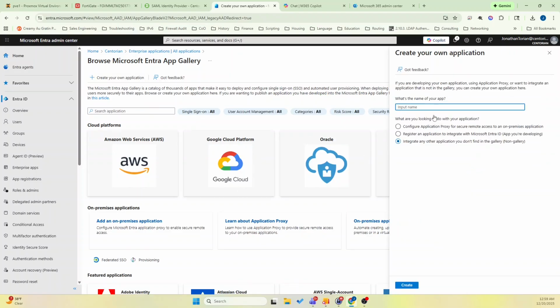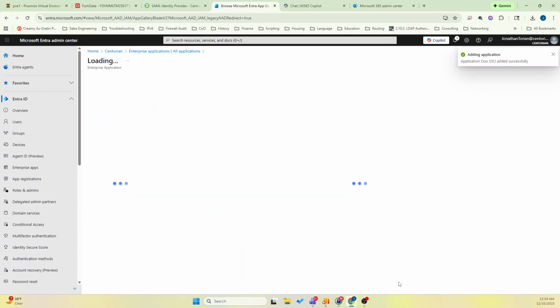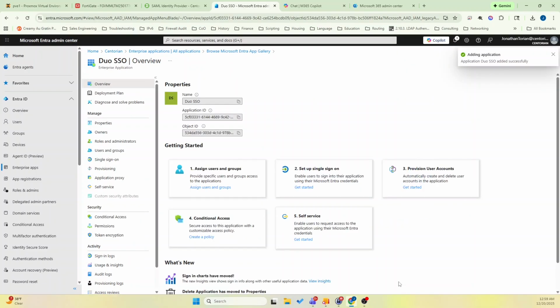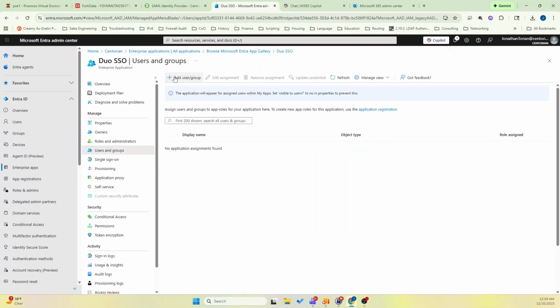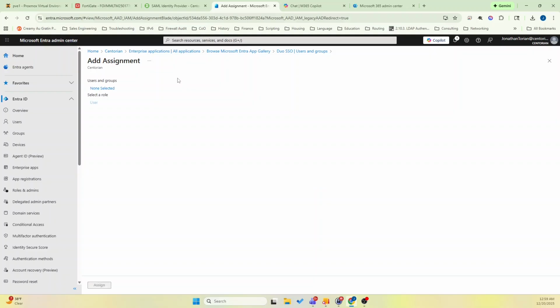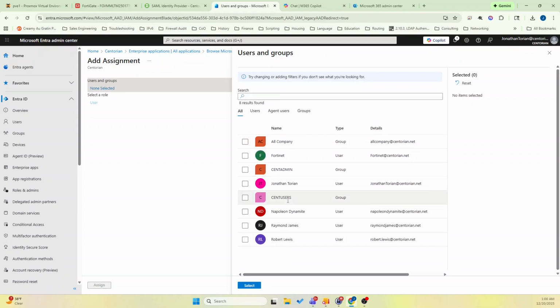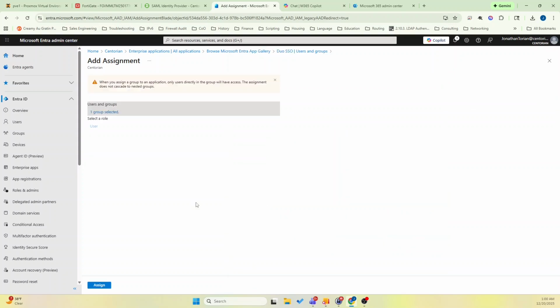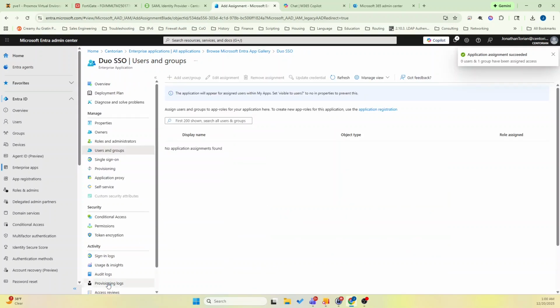In this case, we will call it Duo SSO and click Create. Once the application has been created, we then assign users and/or groups to the application. In this case, we will be reusing the same users group as we defined in Duo. Next, we configure the single sign-on configuration.